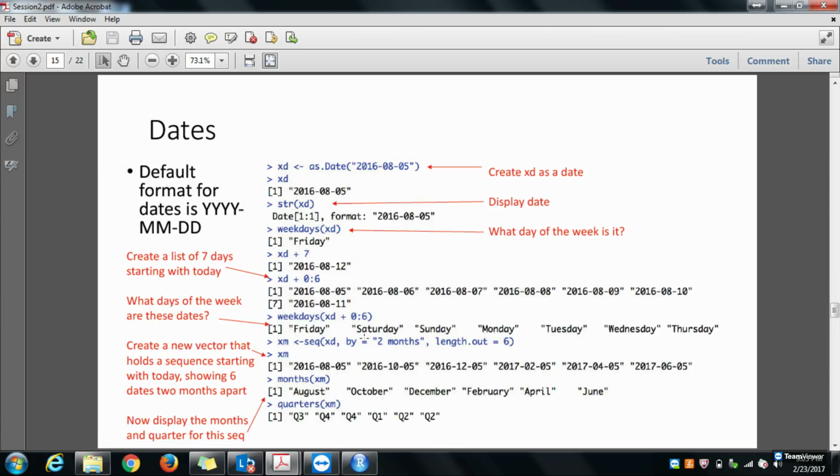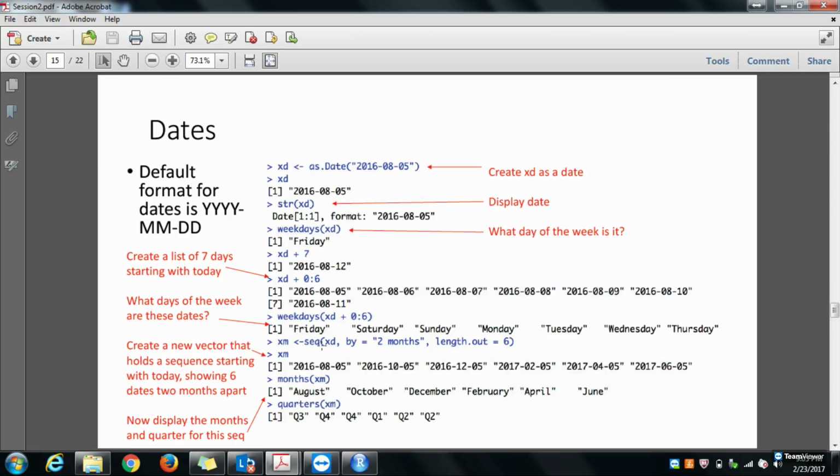Maybe you don't want a daily sequence of dates, but a sequence of dates that are 2 months apart. This is one such example where you could use seq. If you remember, in the last session we did talk about this function called seq, which will create the sequence based on whatever parameters you give it.